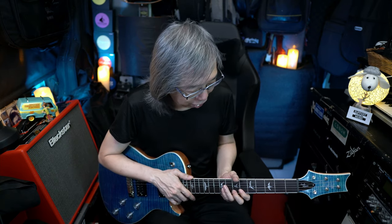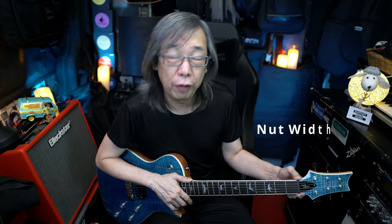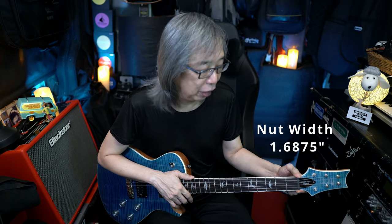Yeah. So what do I think about this guitar, how does it play? It plays beautifully. Like I said, the wide fat neck is nice for me. It's not terribly big like a baseball bat, but it's big enough for certain players to be uncomfortable with, but not for me. I'm very comfortable with this neck. Bending and everything, no problem. Chord work, yeah, it's just nice. I'm going to put the width of the nut if I can find the information.